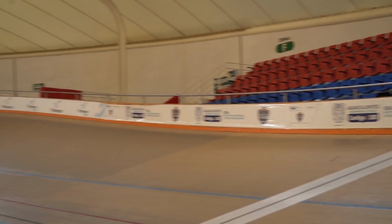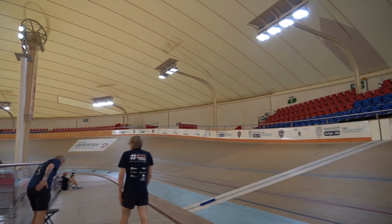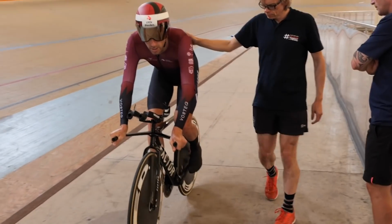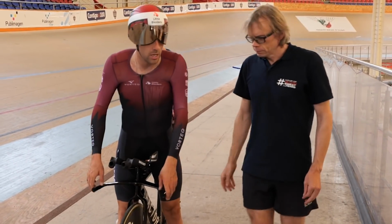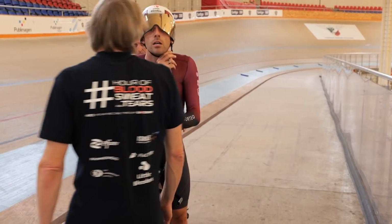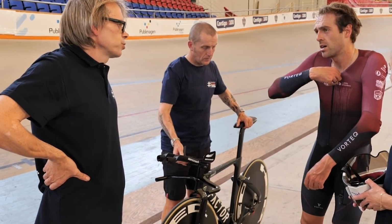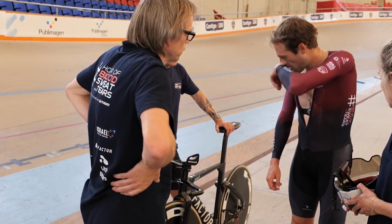Stopped a little bit early, not part of the plan, not sure why, but I'm sure we'll find out when he slows down. I think he did 77 laps out of 110 or 120 that he was supposed to do. Yeah, I mean, I could have dug in and carried on, but you're like 20 seconds up on pace, so that will do. Yeah, and the less I need to do as well.